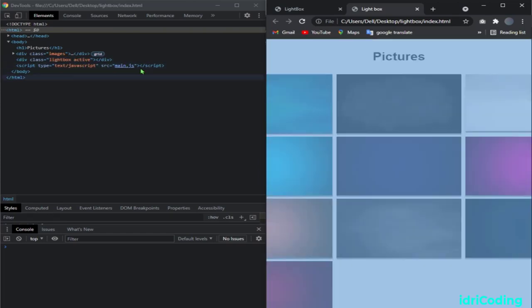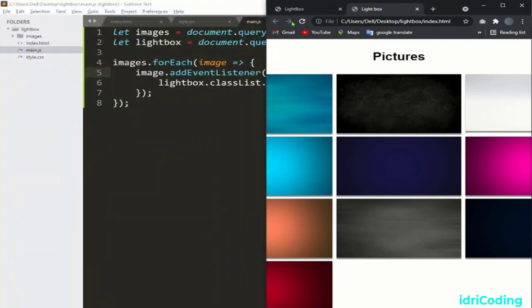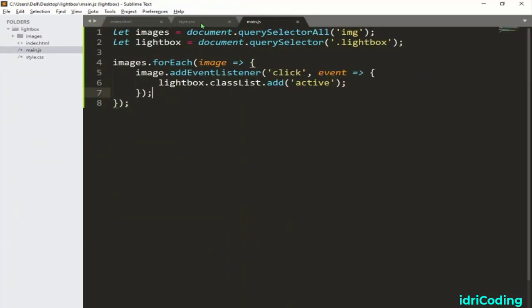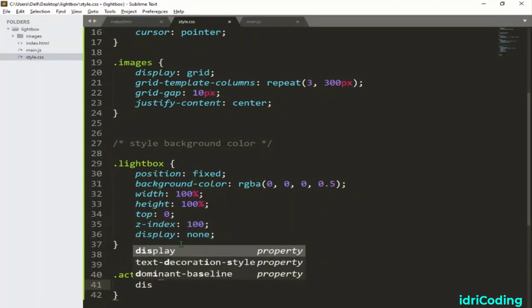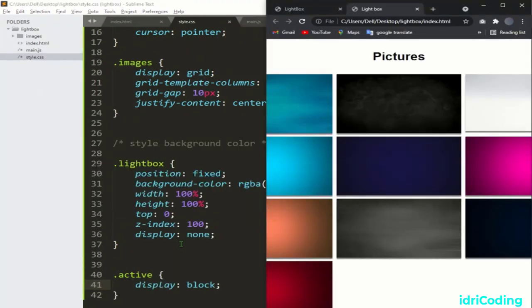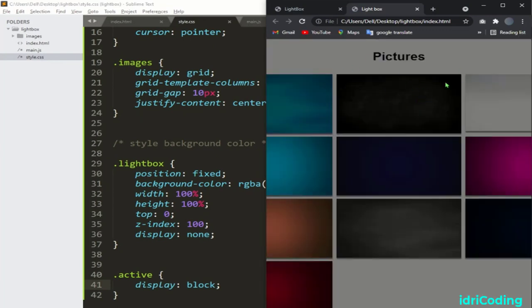So now we could add more stuff or style this active to display flags or something. Alright. For dot active, I'll make the display black, just to show you. If I reload the page and I click on it, it's going to display to me black or that little darker color here.